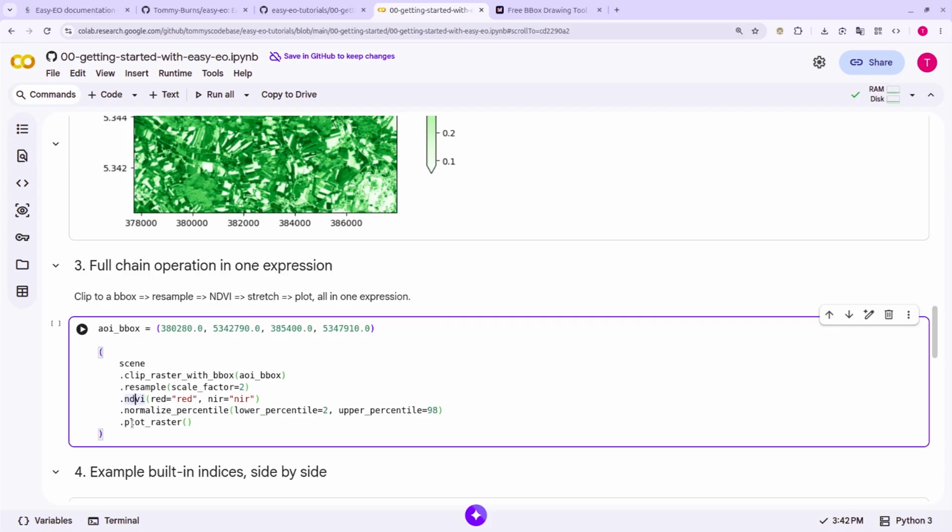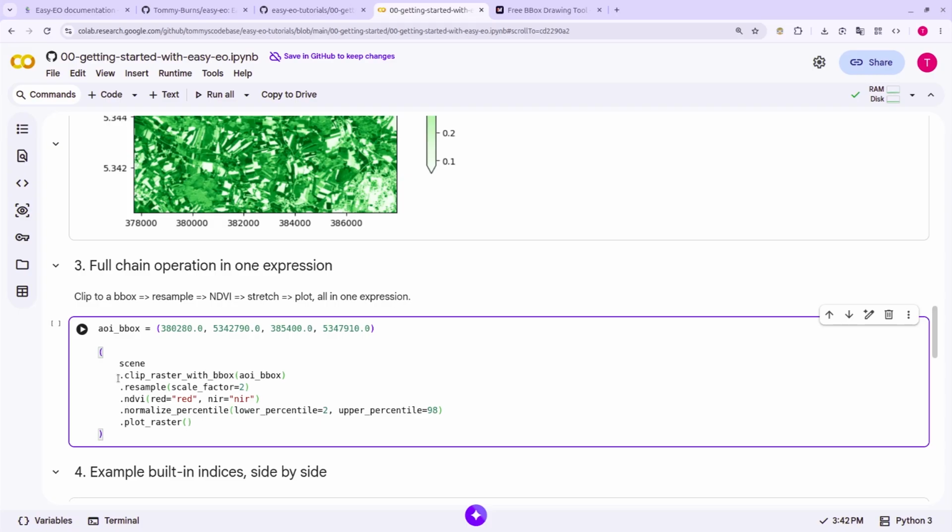And after the resampling, I want to compute an NDVI of the resampled data. And then after the NDVI computation, I want to perform a percentile normalization on the NDVI and then plot the raster. Well, this particular expression is not selected for any real case or real world scenario, but just to show you how easily you can change your methods and perform the operations using EasyEO.